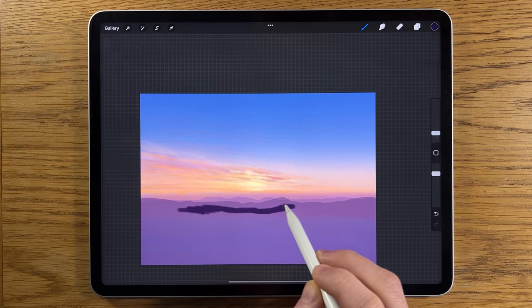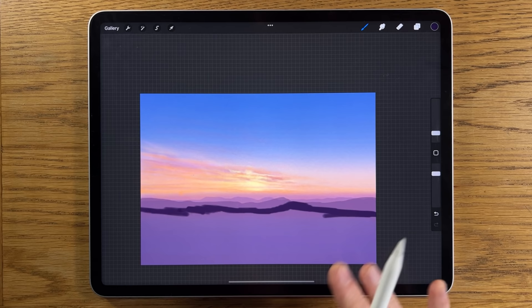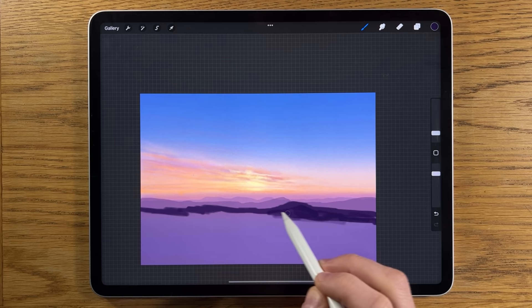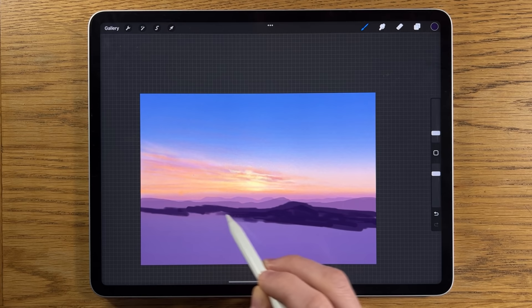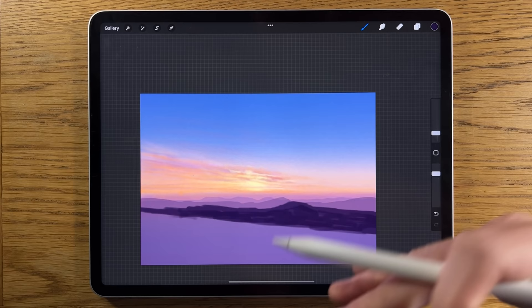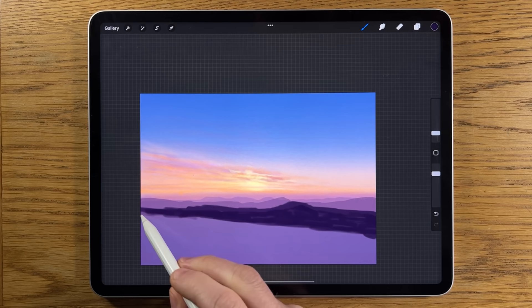Still on the medium brush at three percent size, I'm going to reduce the opacity down to 80 because I'm not going to play around too much with layer opacity for these extra features. I'm just going to carefully create this top edge — this area over here will be obscured by other features so I'm really only focused on this part. By going over a few times you create texture, and sometimes that texture can be really useful. I'll have it slightly broader here and then it gets narrower over this side — this gives the illusion of perspective.